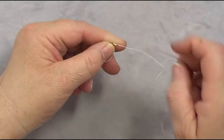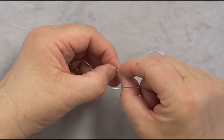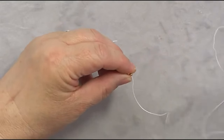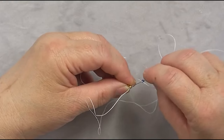Now initially your ladder weave is going to look a little bit like a zigzag. Don't worry, because that will resolve. So we're going to open those up so they sit side by side. Then we're going to add the next rung. So I'm going to add a blue one.